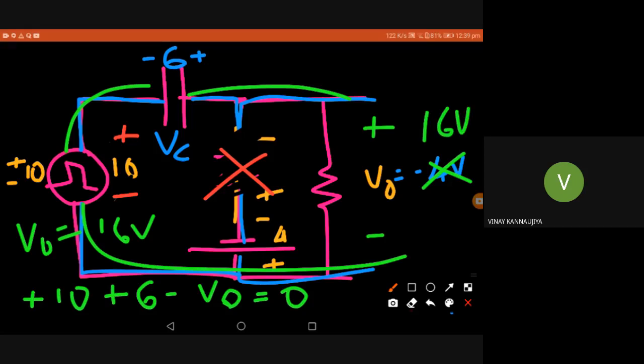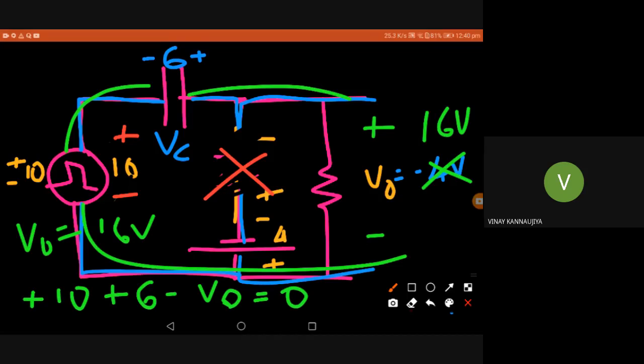That's it. This is the negative cycle, and we draw a graph out of this. With the positive cycle, I got 16 volt, and with the negative cycle, I got minus 4 volt. So the total peak to peak difference is still 20 volt. Input is minus 10 to plus 10, and now output is plus 16 to minus 4. So my DC has shifted by plus 6 to the top. Initially the negative peak was minus 10, now the negative peak is minus 4. So I added plus 6 to my input. So it is like clamped to a positive 6 volt.